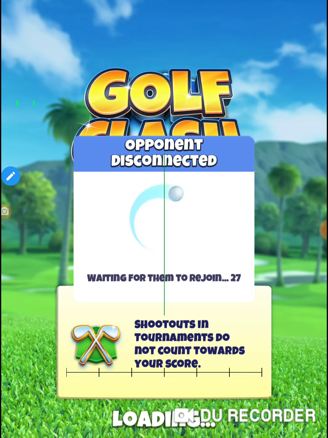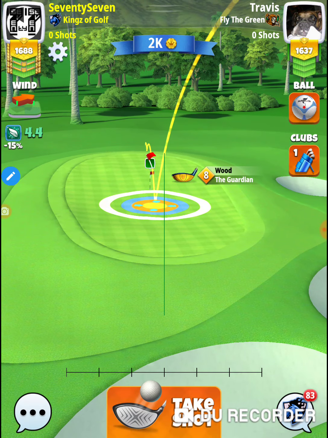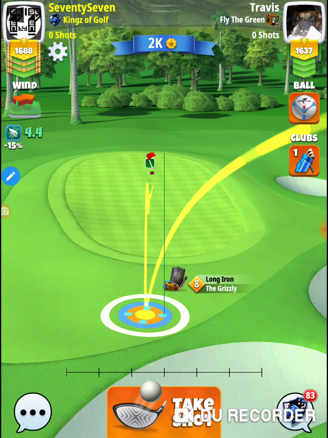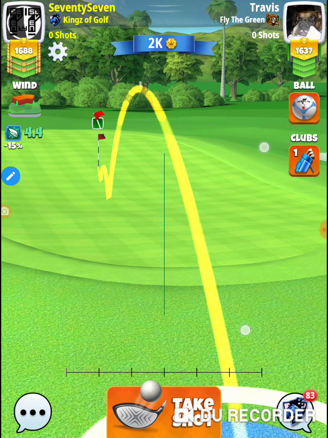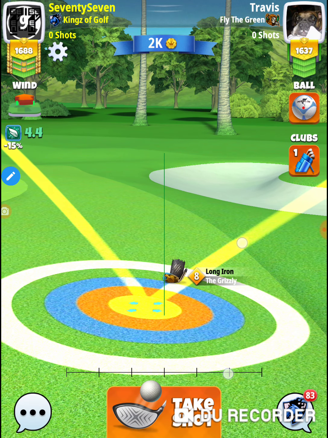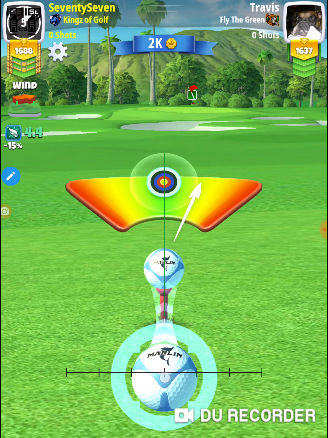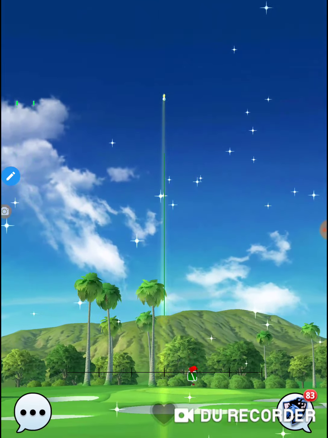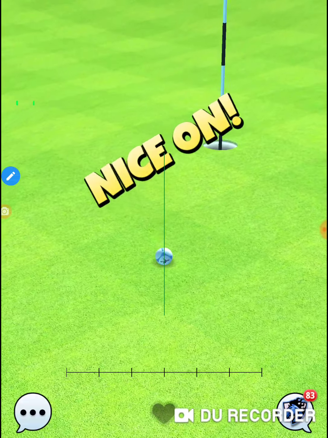Let's see what our wind is. I go first. 4-4, Marlin. Okay, so it's 4-4, so it'll be 4-8. 4-8-4. So there's 4, 8. Hitting it perfect. At least I hit that one perfect. And I missed to the right. That's almost good.